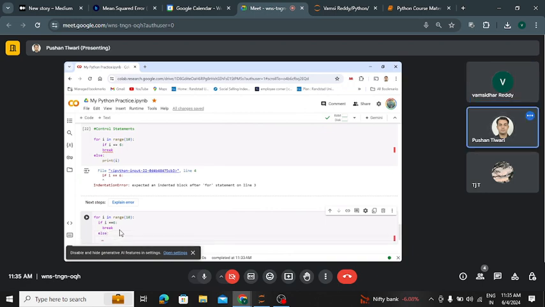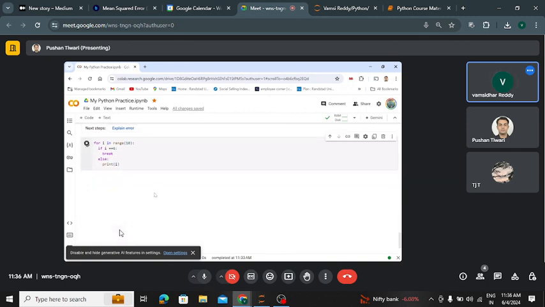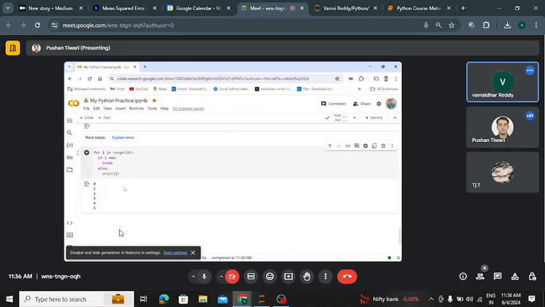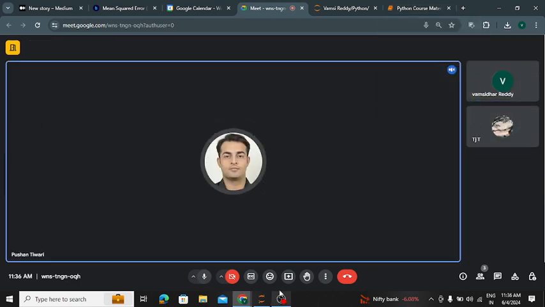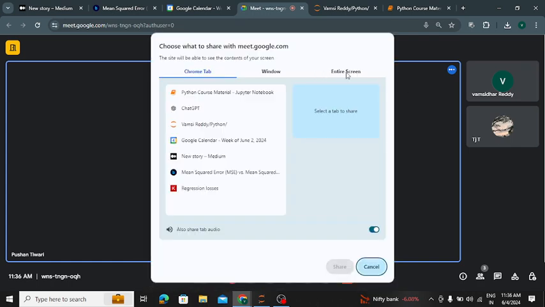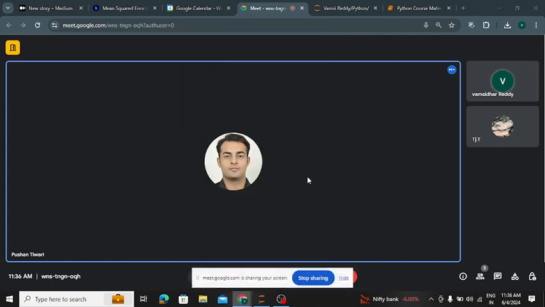Print the i. Now run, you will get the outputs. Okay, got it. Yeah, the syntax, like indentation, is the most important thing. Understood, thanks.